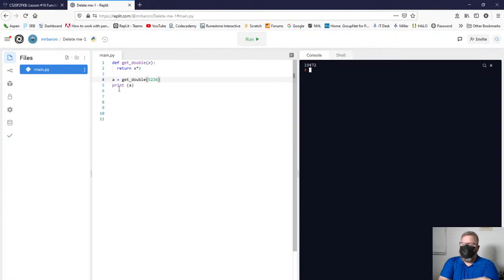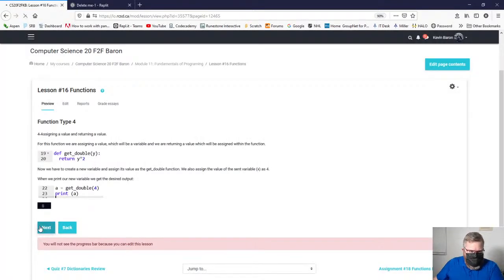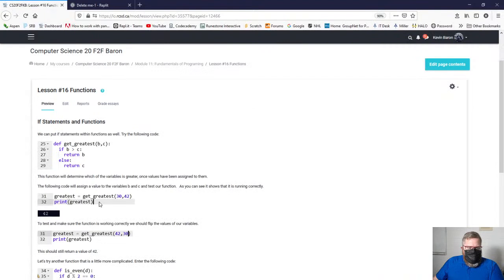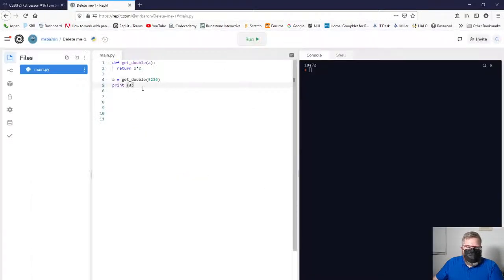All right? It's not just operations that can occur inside of functions either. You can have multiple commands within your function to make it work. So I'm going to show you an example of that right now. So if we want to use our function to create something that's going to check if a number is odd or even.